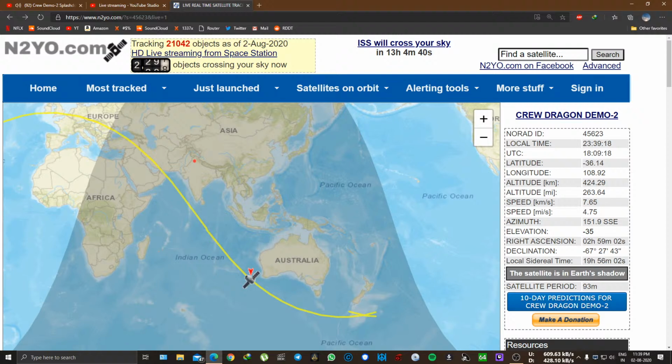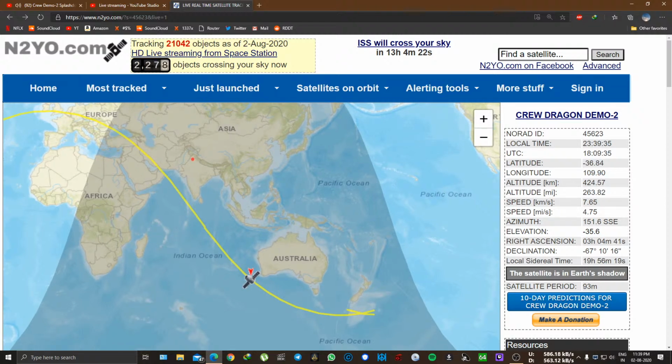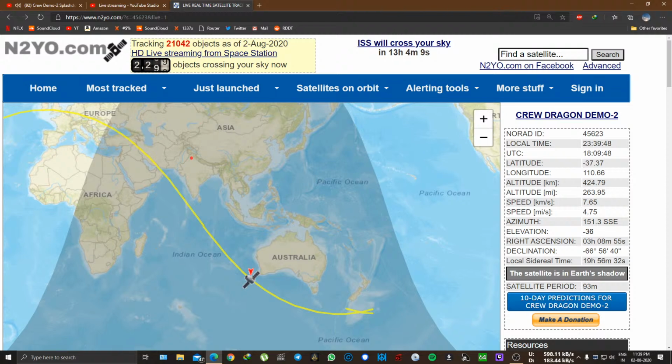We'll have the nose cone closure coming up next. That should be coming in just a couple of minutes, as we had about a 3-minute span between the end of the deorbit burn and that moment. Yeah, the nose cone is currently in the closing process, so it doesn't just snap shut. It does slowly close and lock. So right now, that nose cone is moving back into the closed position, and we will hear the call out for whenever it has fully closed and whenever the latches have secured.